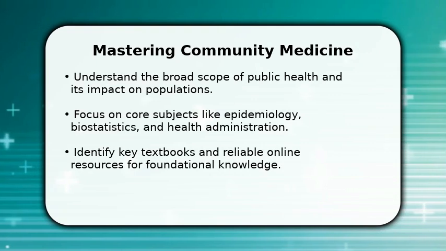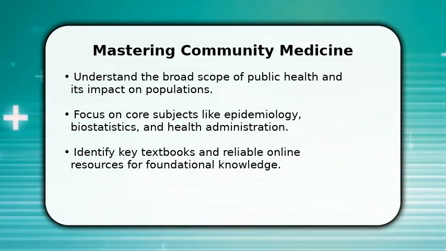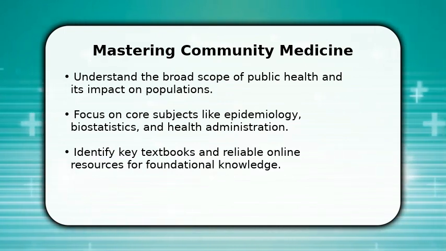In this video, I will explain how to study community medicine. Begin by understanding the broad scope of public health and its impact on populations. Focus on core subjects like epidemiology, biostatistics, and health administration. Identify key textbooks and reliable online resources for foundational knowledge. Prioritize topics based on their prevalence in public health challenges. This structured approach ensures you build a strong base, making complex concepts easier to grasp and retain for long-term understanding.